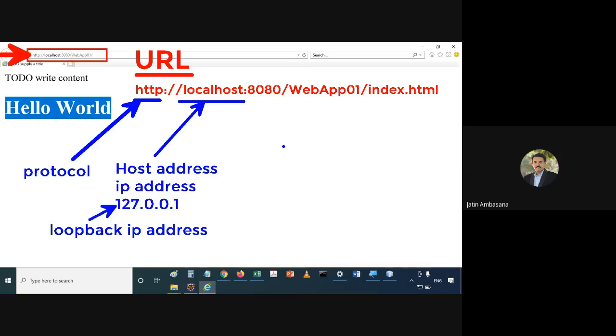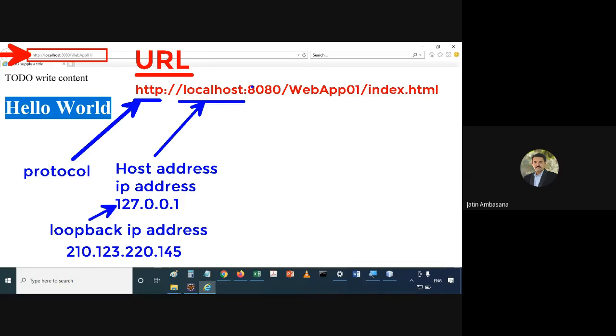This IP address is also equivalent to localhost. Localhost means local machine. You can have any other IP address also, like this kind of IP address can also be put over here. Understand? So basically this part is nothing but the host address.